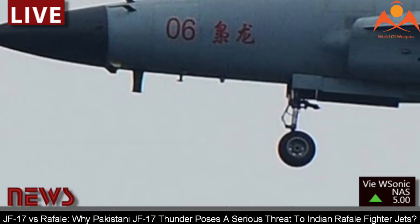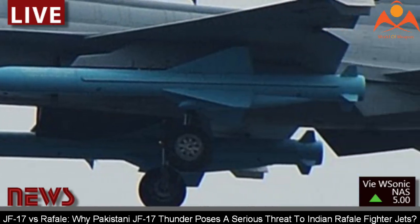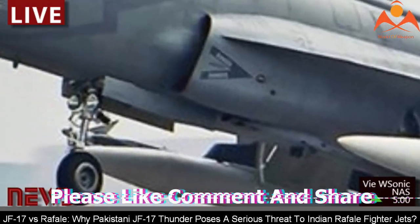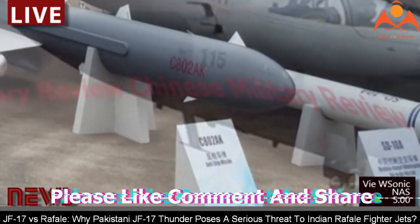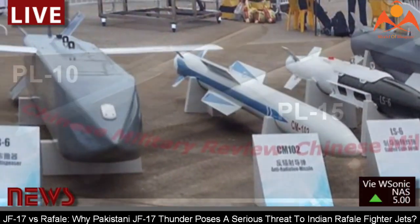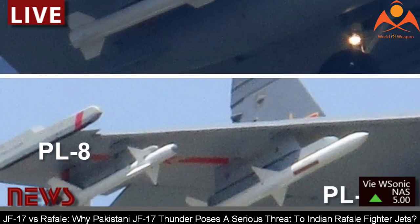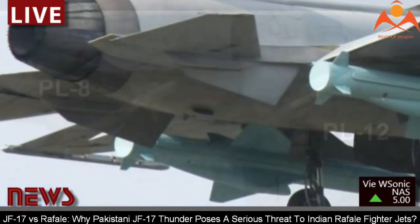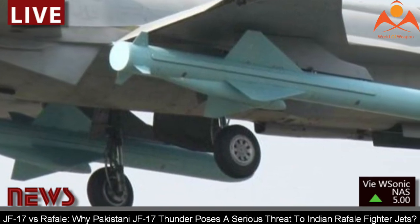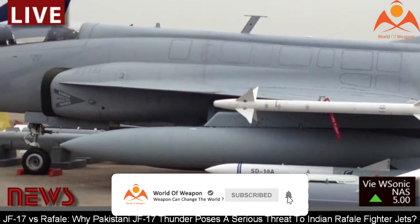The PL-15 missile, which is a radar-guided weapon, is advertised as having a greater range than both the US-built AMRAAM and the Russian R-77, which is in service with the Indian Air Force. With a length of over 4 meters, the PL-15 is much longer than the AMRAAM and has a powerful radar and rocket motor. Experts writing for Asian Times maintain that the fundamental role of the PL-15 is to demolish high-value targets such as airborne early warning aircraft, AWACS, and aerial refueling aircraft, which could handicap any opponent including the US.